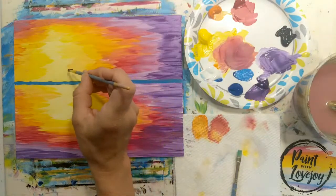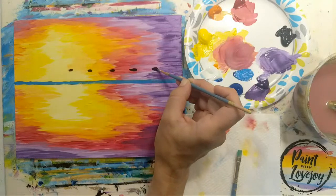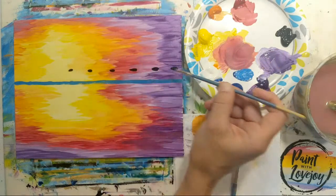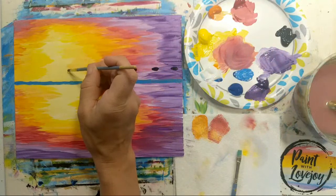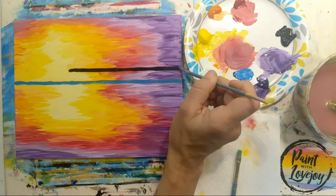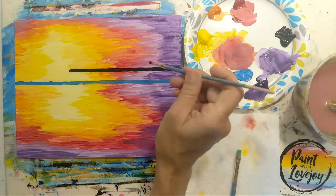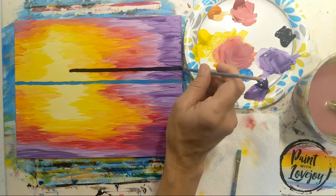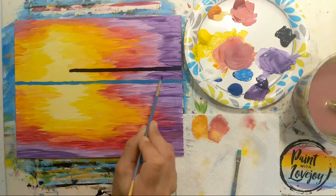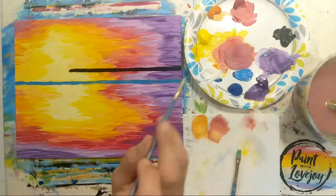Hover above that horizon line, make a few little lines to connect the dots — or just put your brush right there and pull it all the way across, whatever you feel comfortable with. Play with your pressure. Put your pinky out to steady your hand or rest your forearm against the edge of the table for consistent pressure. If it starts skinny and gets a little wider, just go with the widest point — that's what your pier looks like today.